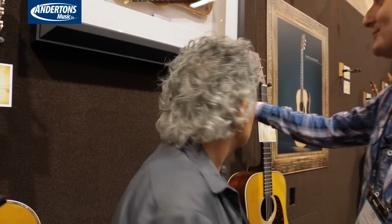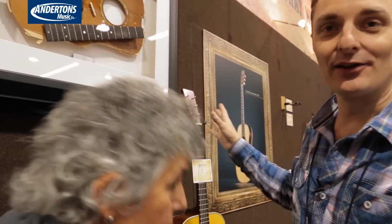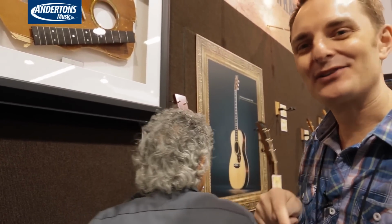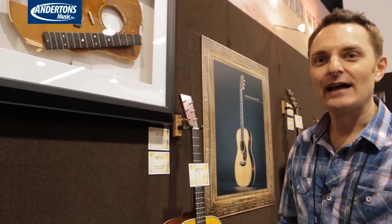So look, I've just seen on here as well, $40,000. That's a lot of money. You've actually got to win a lottery to have the privilege of paying $40,000 for that guitar. I might buy a ticket.